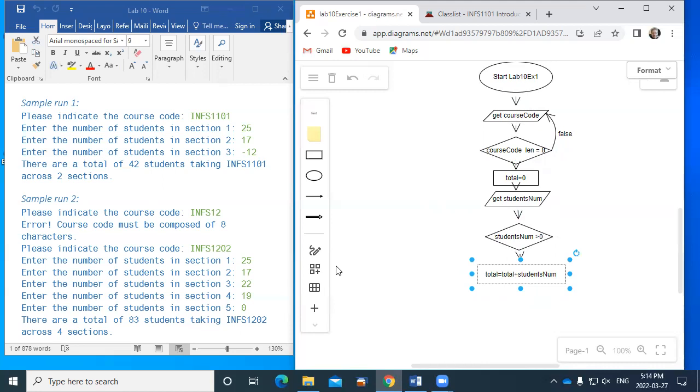And then we just get the number again. And so that would be just an arrow going back to the get student number.